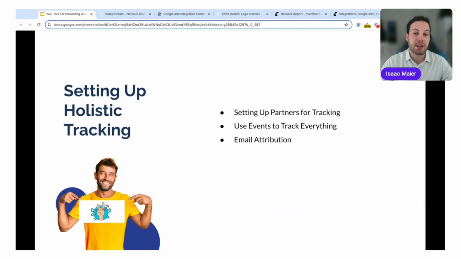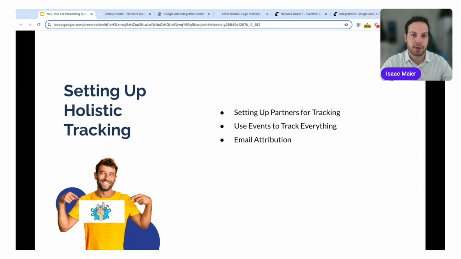One of the best things about Everflow is that we offer you the ability to go in depth with your tracking and track multiple channels, all once again within Everflow, easily and without delay. Essentially how you set this up is that you'll set up your marketing efforts as a partner. In many cases, you might have a partner as maybe an affiliate network. But if you have internal marketing efforts, such as a newsletter or a YouTube channel, you can set those as a partner as well.